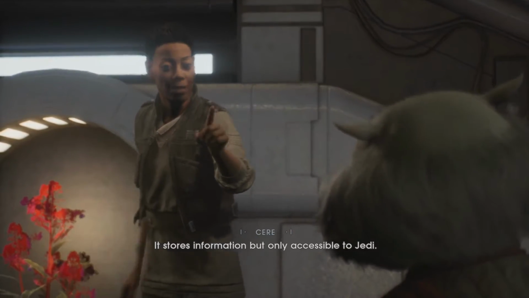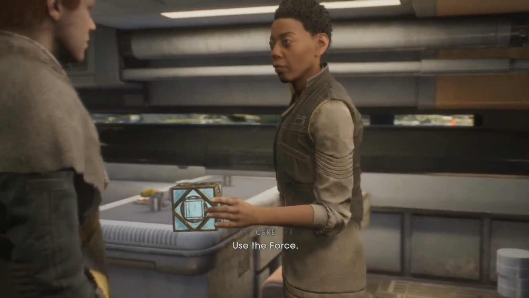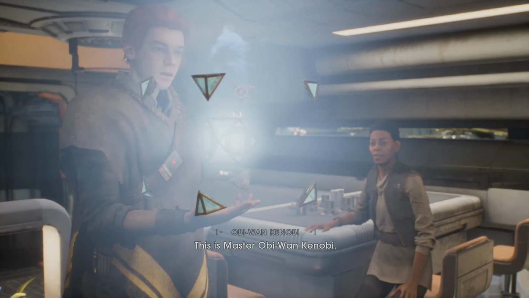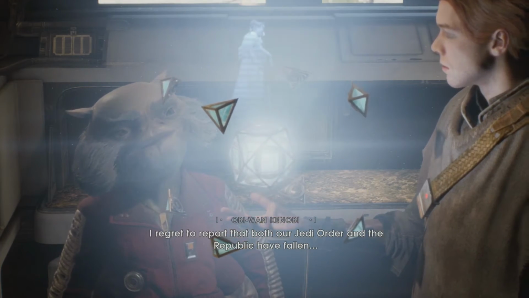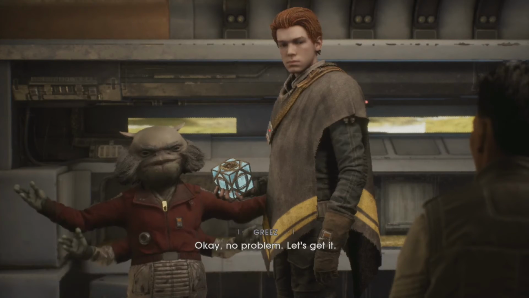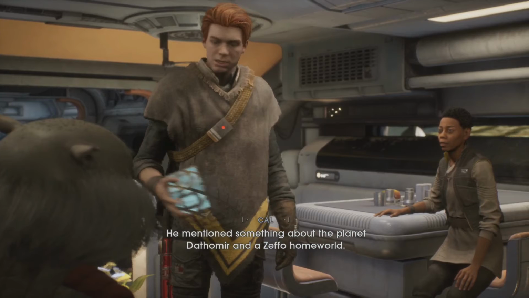A holo what? A holocron. It stores information, but only accessible to Jedi. Hang on, I think I have one around here. There's a holocron nearby. That's cool. Use the Force. This is Master Obi-Wan Kenobi. I regret to report that both our Jedi Order and the Republic have fallen. With that list of Force sensitives, we could rebuild the Jedi Order and defeat the Empire. Okay, no problem. Let's get it! Well, except the holocron is hidden deep inside the vault, and to get it, we have to follow Cordova's path. He mentioned something about the planet Dathomir and a Zeffo homeworld.